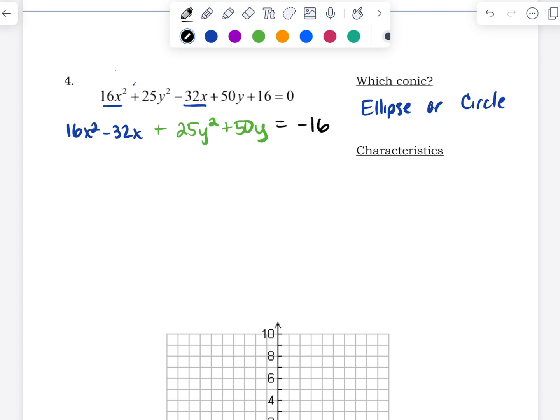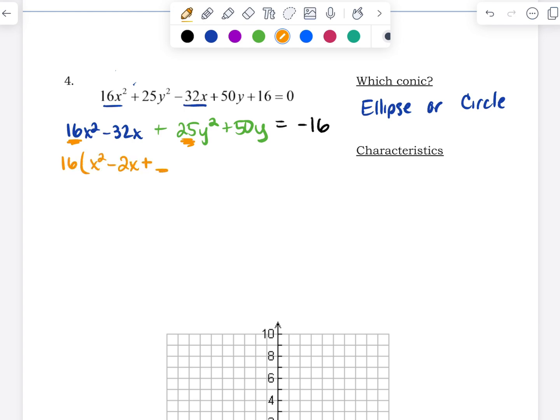All right, I kept it quiet in case you were trying to work, but I've run into a bit of an issue, guys. So I've got these numbers in front of the quadratic, like the x squared and the y squared. Can't have that. If you're going to complete the square, those need to go. So I'm going to have to factor 16 out, which is going to leave me with x squared minus 2x.